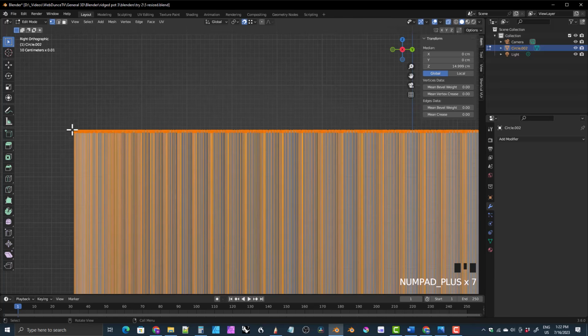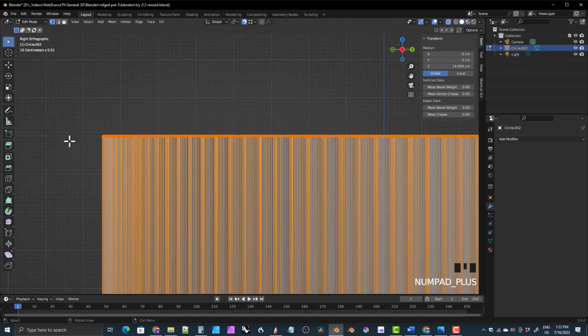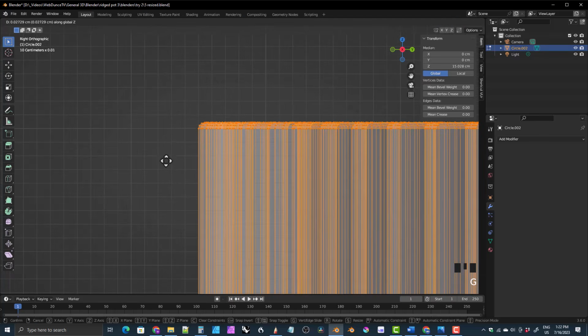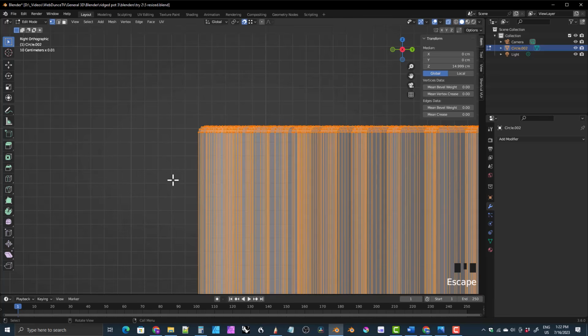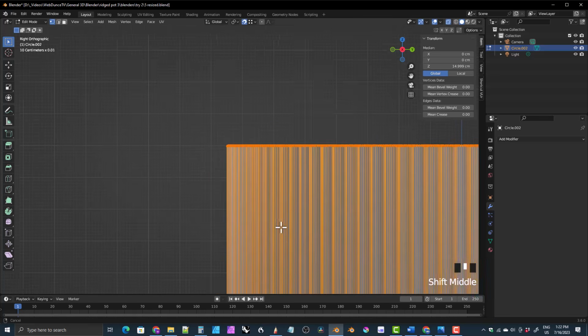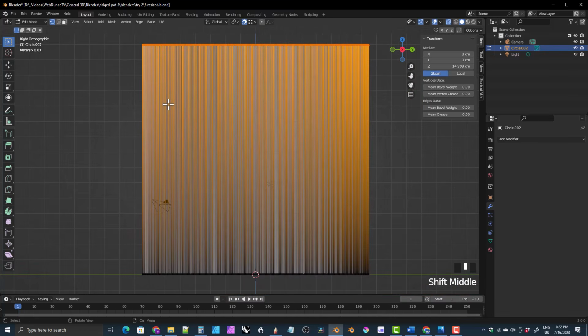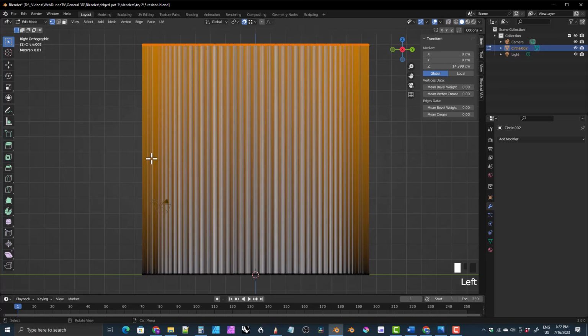It's okay if it goes a little bit above here, because we have some height to this. It's giving us kind of the average, I think, of that. So don't worry about that. If it bothers you, you can go in here and press G, Z, and move it up or down until it's closer to what you like. But I'm just going to hit escape and go out of that. Now that we've got this the correct height, we want to go out of X-ray mode and come here about the center and press Control R. And we're going to put in our edge loops.